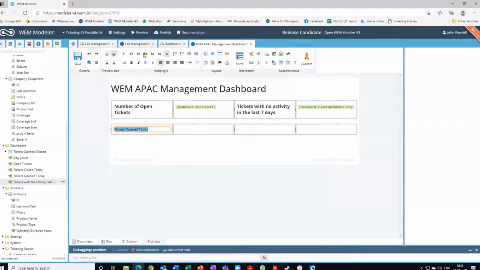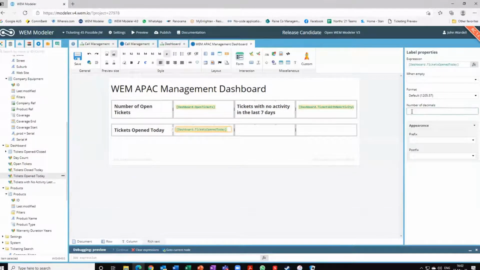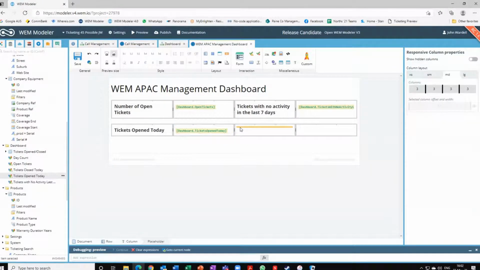Yes. I see one question around integration. So one of the biggest trends of WEM is integration. It supports all industry standard APIs, so that a WEM application would have all the APIs, be it REST, SOAP, JSON. You've got all that. And then you can both expose as well as consume.